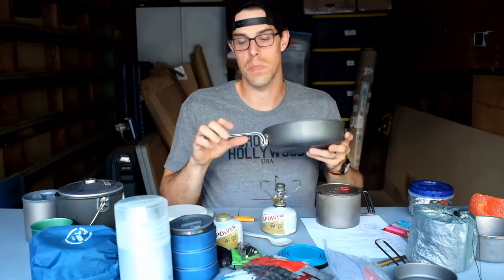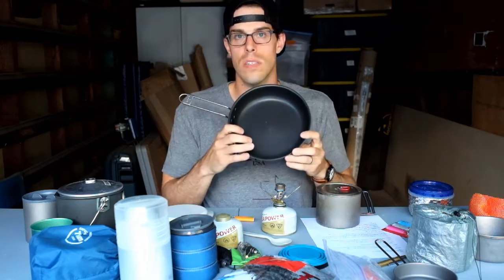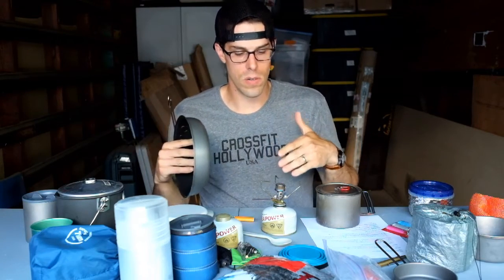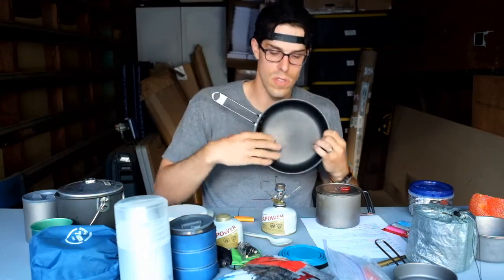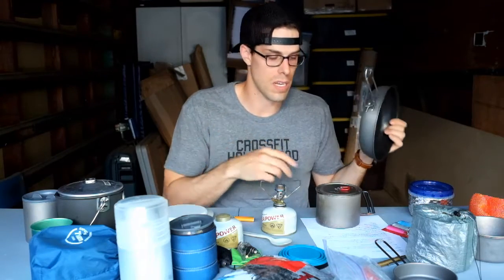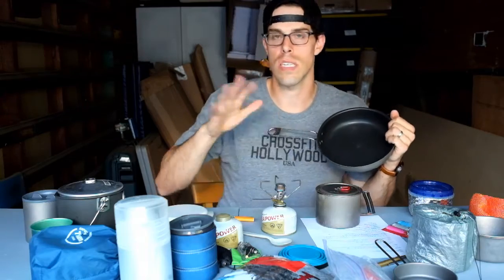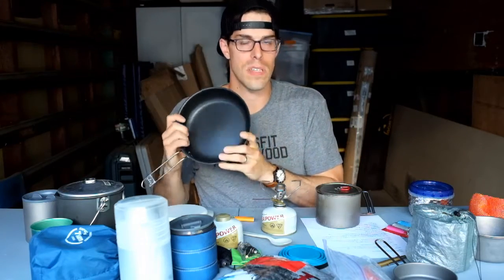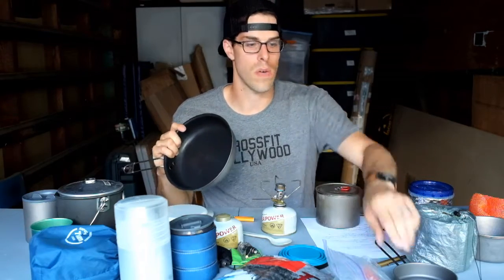The other thing to think about is material. This is anodized aluminum with a non-stick surface. It's thicker, and so it distributes the heat better. Because on a lot of stoves, the heat is right in the middle, so you get a hot spot. And titanium conducts heat very well and doesn't really spread it out. Cast iron is the best at that, right? A cast iron pan will heat very evenly. Well, a thick anodized aluminum pan like this is going to heat more evenly than any really thin, lightweight titanium thing that you have. It's very easy to burn food with titanium.